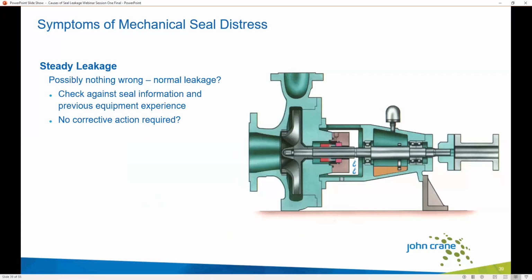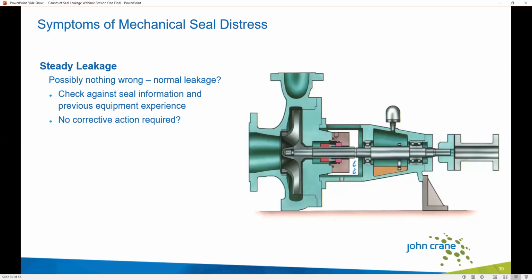Much like understanding the operation of a seal, understanding the symptoms that we might see helps to start off with what we might see on a healthy seal that's functioning well. As Stuart mentioned in his section, there's always going to be some amount of leakage occurring. We want to keep it within the acceptable range, which is going to be a little dependent on the type of seal that's being used, what the process fluid is, the operating conditions. The amount of leakage that's acceptable is going to vary from application to application, but for a piece of equipment that's operating within this acceptable range, there's a normal amount of leakage occurring.